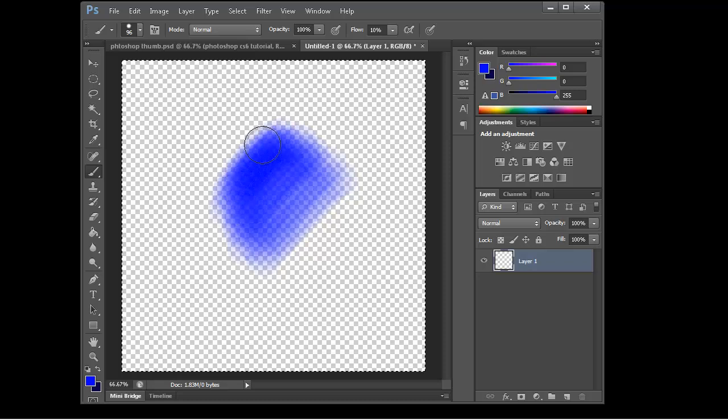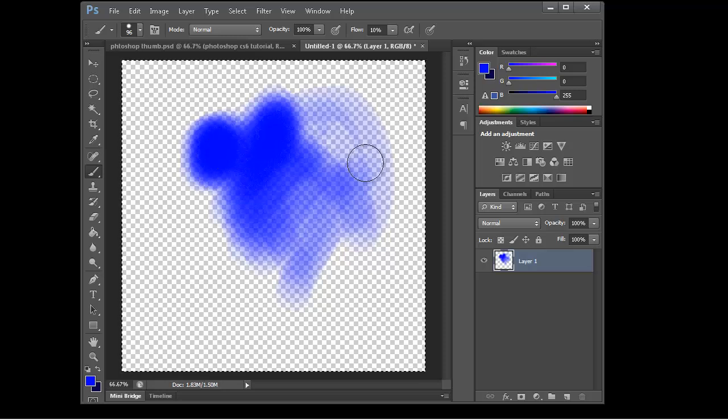This is pretty realistic. So if you like graffiti, you can imagine just spraying and spraying until it gets darker and darker. Because I set a very low flow setting, if I just go over something quickly, it's very light. And as I go for a longer period of time, it gets darker and darker until we get the full blue, true blue color.